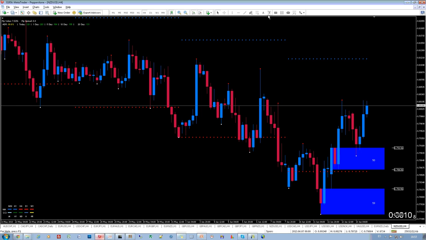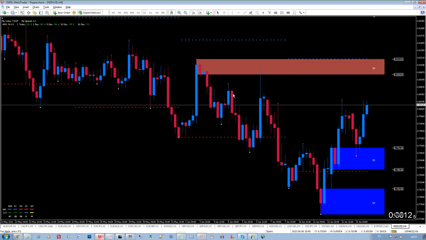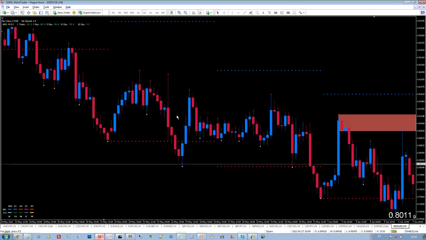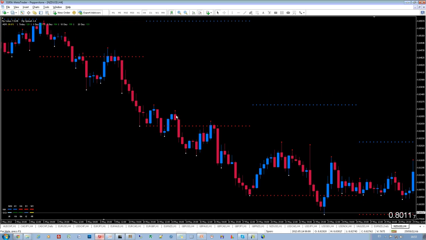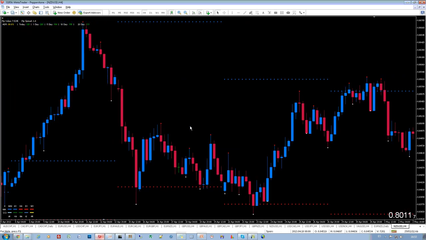On the opposite side, we would have something like this. Over here, a rally, a base, and a drop. This could be a peak. Okay, we'll draw it in red color. And let's look for a supply area, a speed bump on this time frame. Let's see, a speed bump supply.